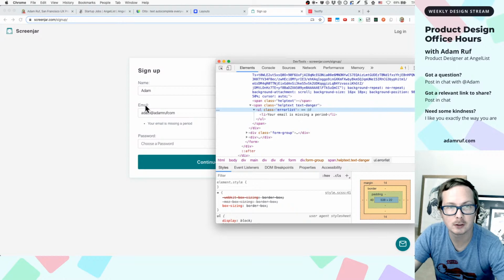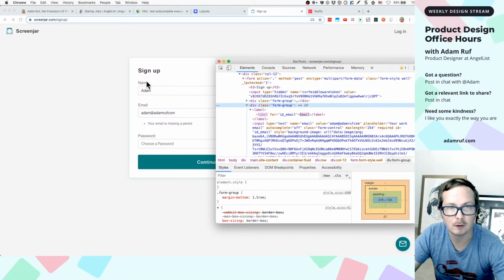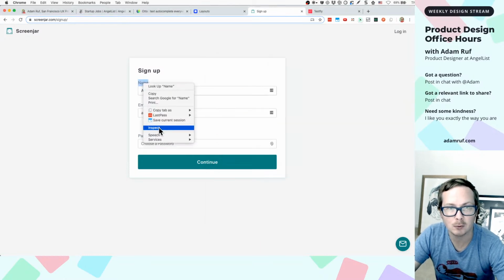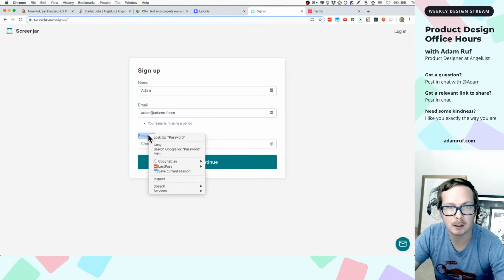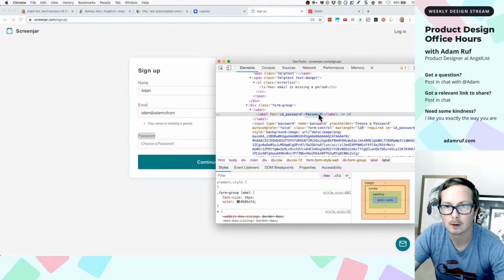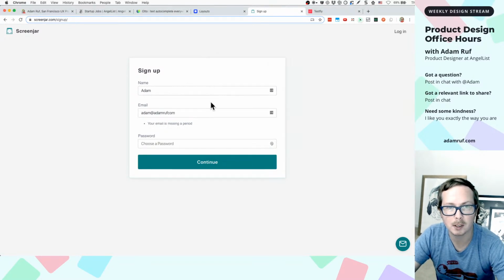And then I'll just show other things to clean up. Whenever you do a form field and you have a label, you don't need to have a colon, right? The colon doesn't add anything. So if something's not adding anything or doing any work, the best thing to do in that scenario is just remove it. So name and password. I'm going to go through and remove all of the colons from the labels.